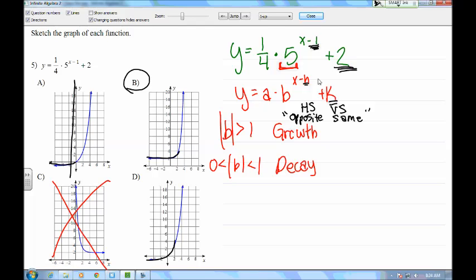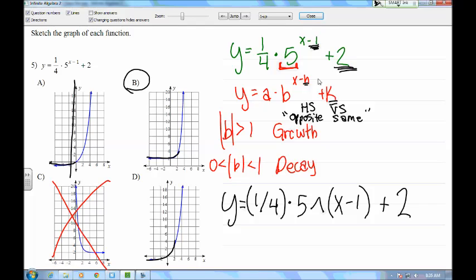Or we could graph it on our calculators. Pick out your calculators, hit the y = button. This is how you would type it in. Since 1/4 is a fraction, we must do parentheses, so practice typing it in. Parenthesis, 1 divided by 4, close the parenthesis, times 5 to the... Now, x minus 1 are both in the exponent, so we have to do parenthesis in order for your calculator to know both of those belong in the exponent. Once you close the parenthesis, the calculator knows, okay, exponent's over, and this +2 is not part of the exponent.